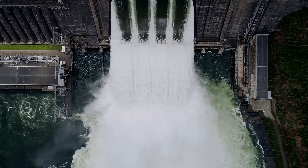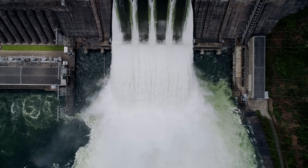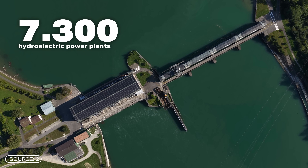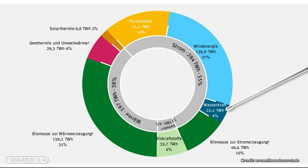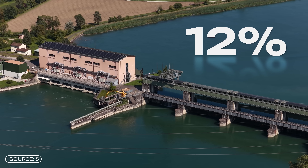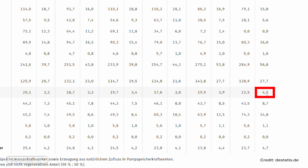Hydropower is one of humanity's oldest success stories. People have been using this powerful, efficient form of green electricity generation for thousands of years. Just as an example, in Germany alone, more than 7,300 hydroelectric power plants feed into the German power grid. They supply around 20 terawatt hours of electricity every year, which means that around 12% of renewable electricity in Germany is generated from water. In total, it accounts for just under 5% of total electricity production in Germany. And if you look at the numbers worldwide, it's even 4,250 terawatt hours of electricity generation — around 15% of worldwide energy production.